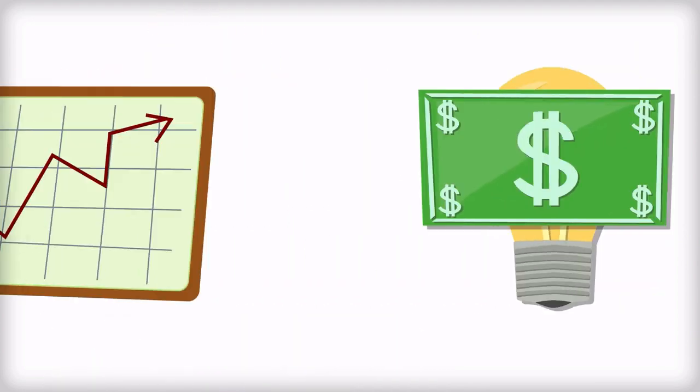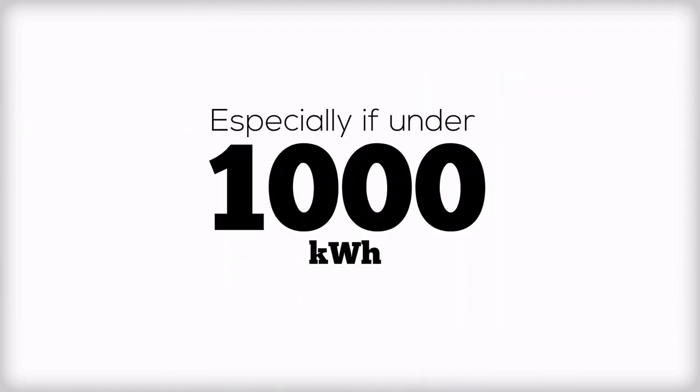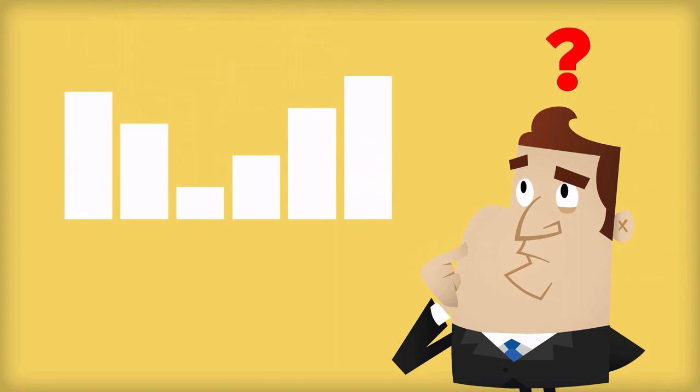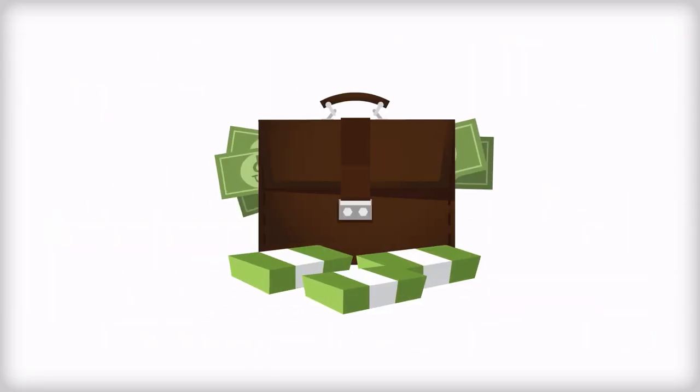Because the rate you pay for electricity actually fluctuates based on how much you use each month, especially if under a thousand kilowatts. Do you know how much electricity you use? If you don't, then there's a good chance you're on the wrong plan and paying way too much.